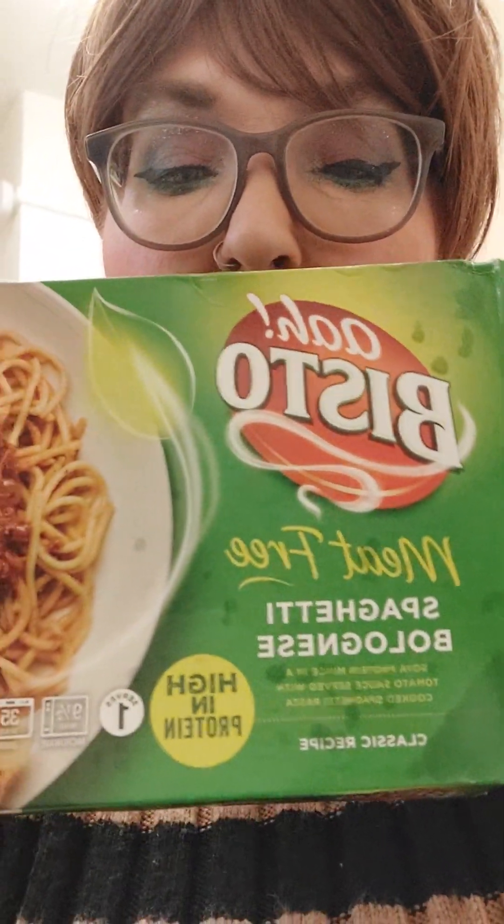So there you go, I think it's something like £1.50. If you find it in the freezers it's just nice and easy for the days where you may be struggling, or if you're someone who just likes something quick on the go without faffing around with food. Definitely a bargain. I got that from Morrisons by the way, from the freezer section. I don't know if the other supermarkets do it, but keep your eyes out for that one because it's gorgeous. Right, catch you later, bye bye!